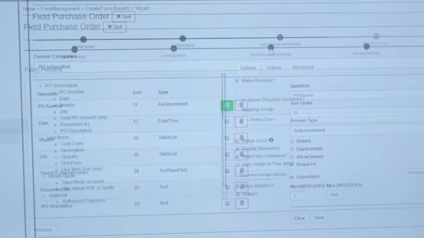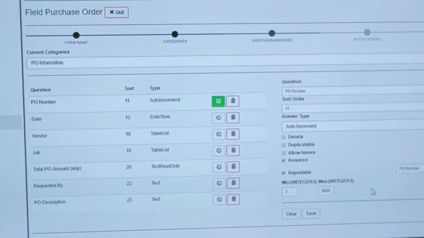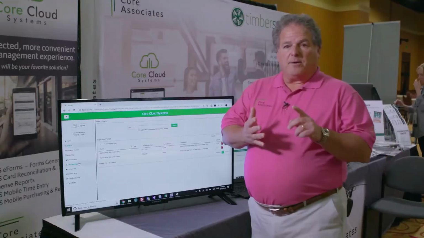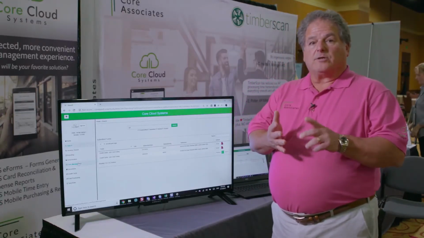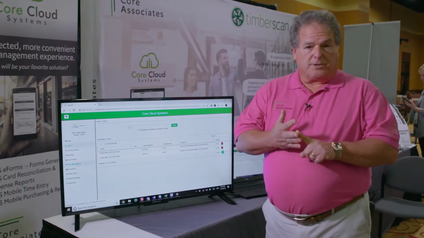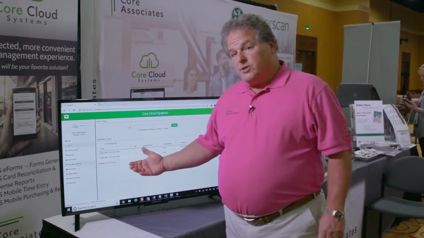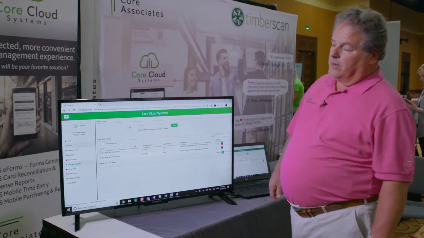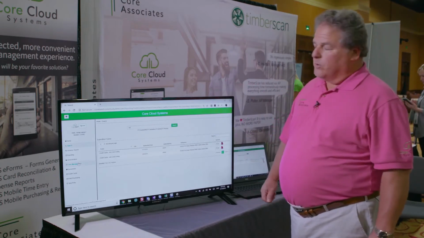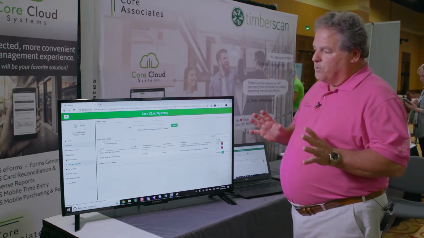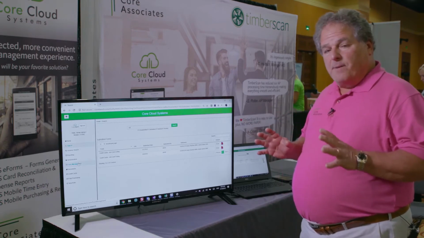So within the system itself, you have the ability to create your forms. You have the ability to integrate it with Sage. You can store the information for searching purposes, but you can also take the information and design what kind of image output is going to go with that particular form. So you can see just out of our forms process that it's a very, very powerful system.